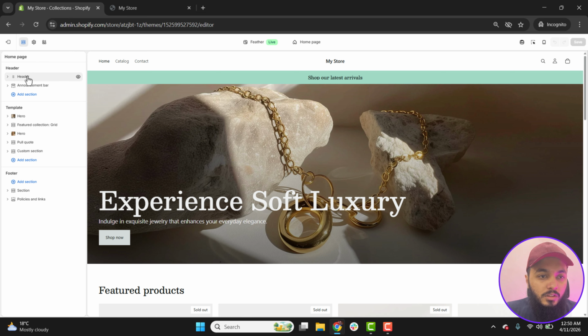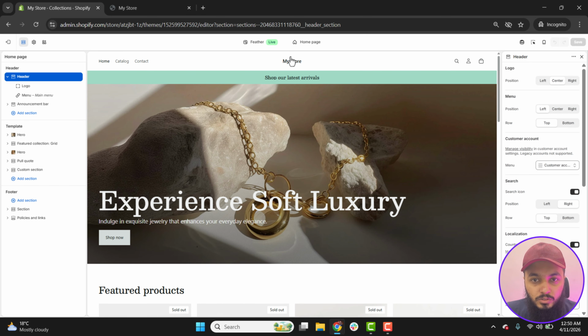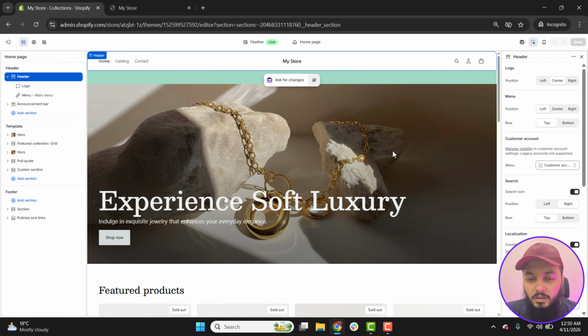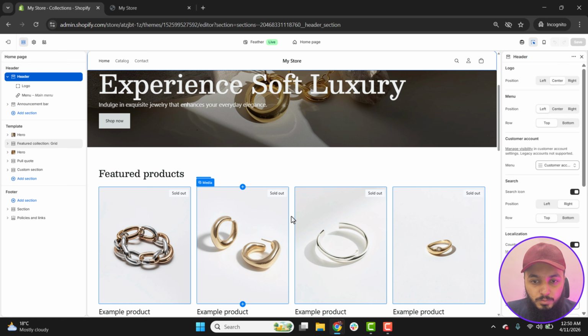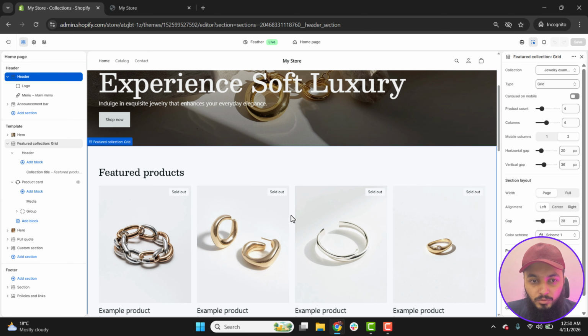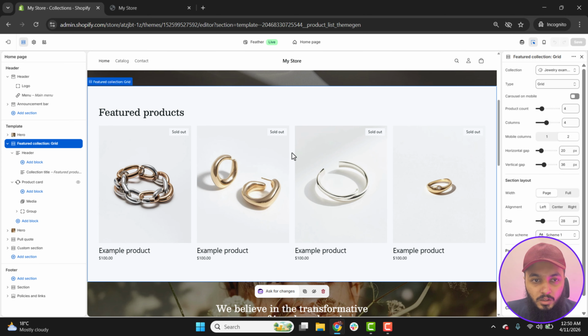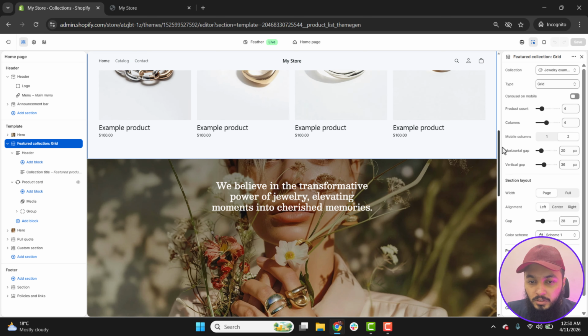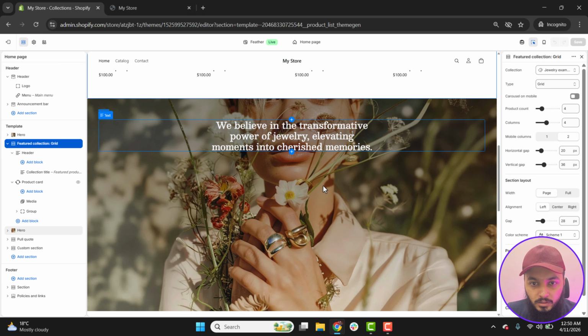At first it says the header section. Once we click on it, it will show that this is the header section. This part is the header. If you don't know which part is which, simply click on this active inspector. If I want to know where I have to customize something, I simply click on this, and then it will open the customization part of that section. Okay, if I scroll down, let me click on this part.